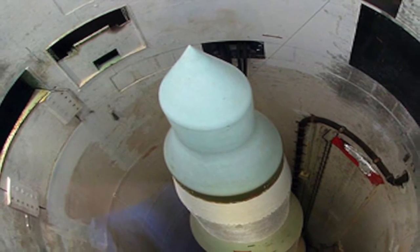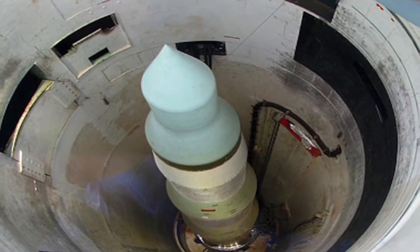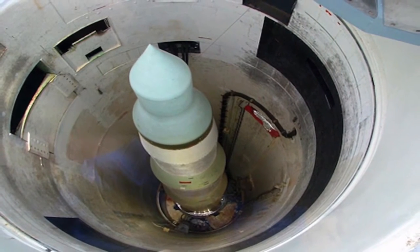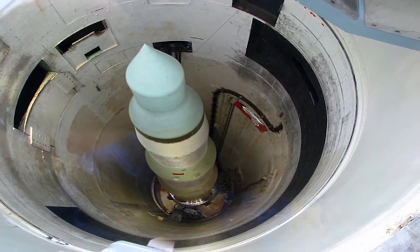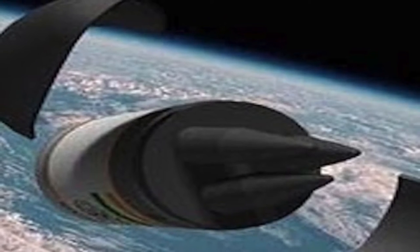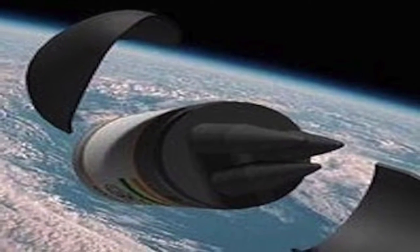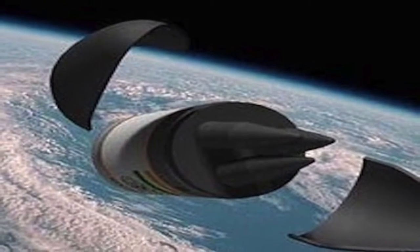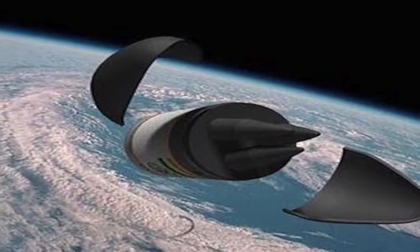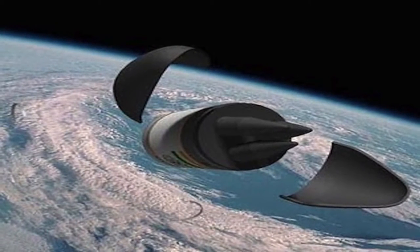In case of eventualities, the U.S. may decide to bring the Minuteman III on the table. The Minuteman III was the world's first MIRV intercontinental ballistic missile, and the Minuteman series are the only land-based ICBMs in the United States arsenal. It has an approximate range of 13,000 km and a speed of more than 24,000 km per hour. The Minuteman III can carry a maximum of 3 warheads with a cumulative weight of 1,150 kg, so a single missile can target 3 independent locations. North Korean missiles have much smaller range and the tests have been unsuccessful many times, showing it has a long way to go before mastering this technology.